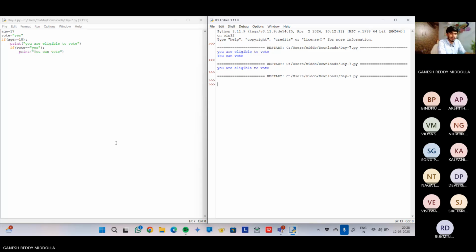Whether it is going inside the second condition, if no, why it is not going? The external condition itself is false. The external condition itself is returning the boolean as false, right? That's why it could not enter into it, and that's why we could not check the condition inside the inner condition.